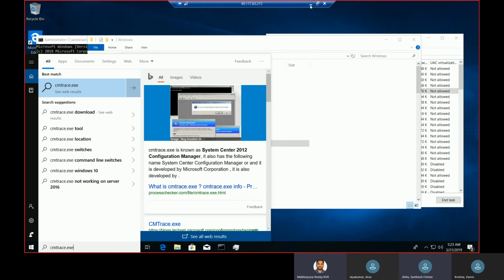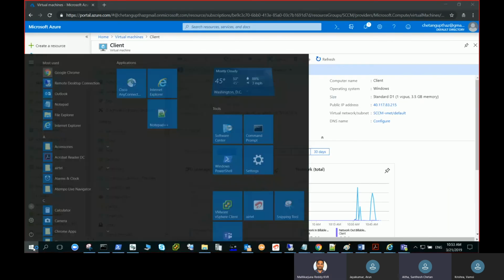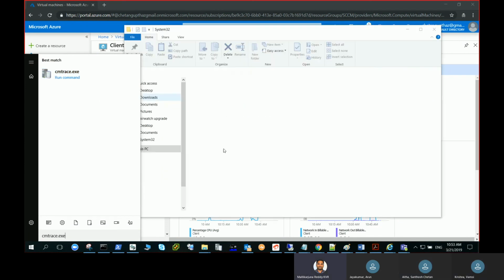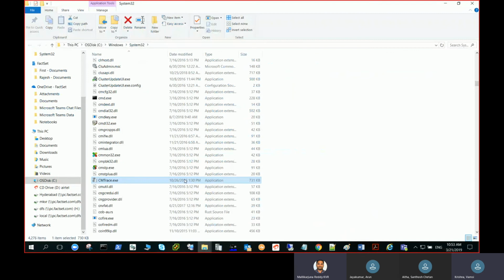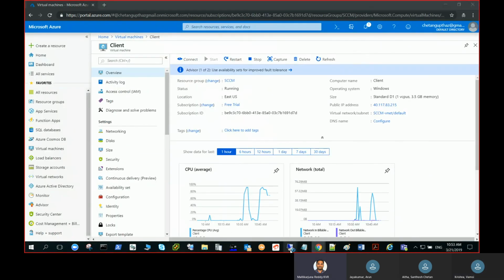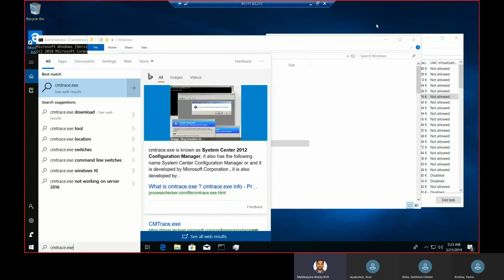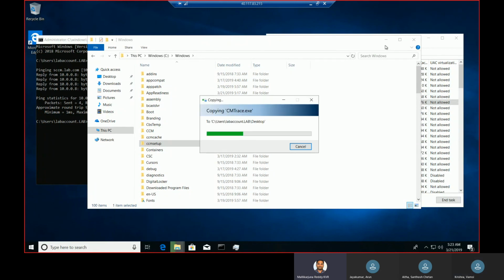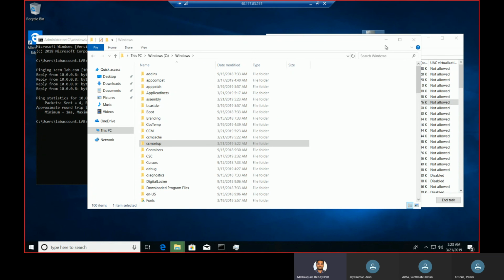Okay, you can copy it as well. I will open file location and copy it, then go back to the client machine. We normally build CMTrace into the Windows image, so maybe that's where I was confused.